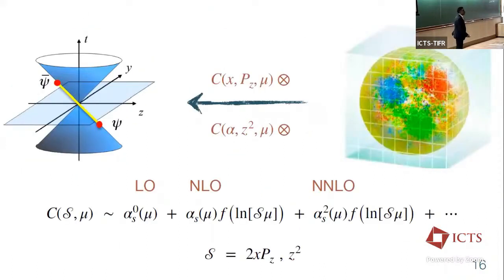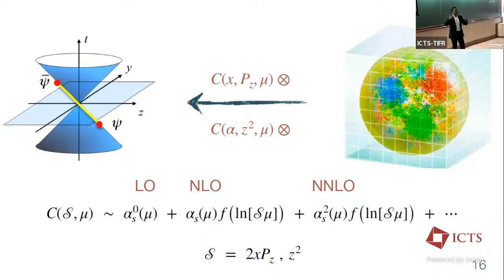In the talks, you will sometimes hear leading order, NLO, NNLO, and so on. By which I mean in this context that I compute this matching coefficient in perturbation theory. So leading order means this is computed at alpha s to the 0, NLO at alpha s, and NNLO, even in some cases that we use, at alpha s squared.